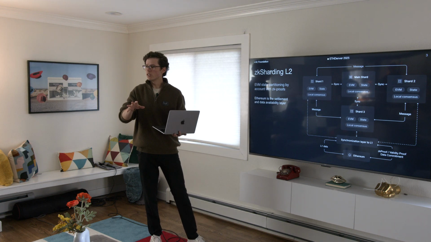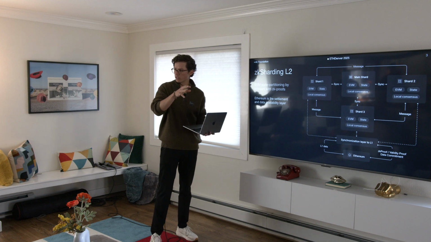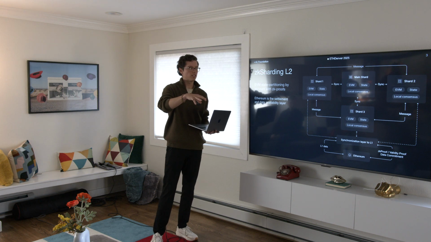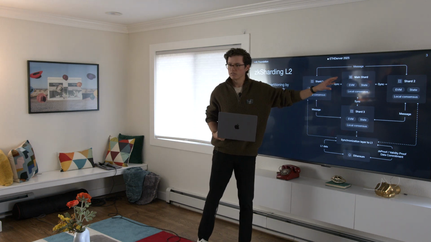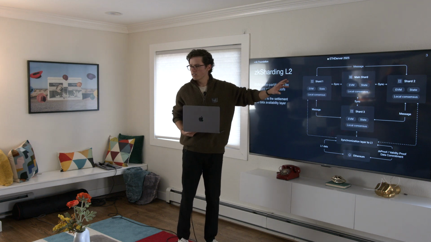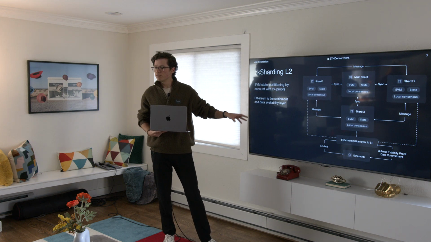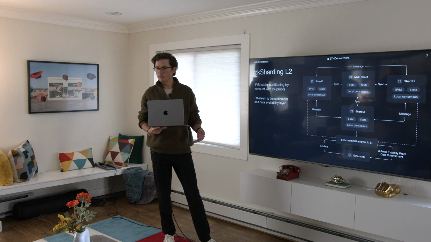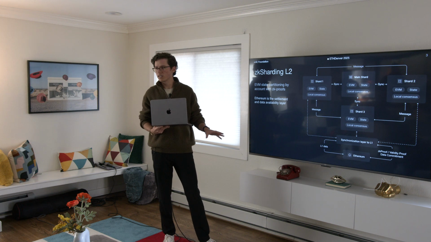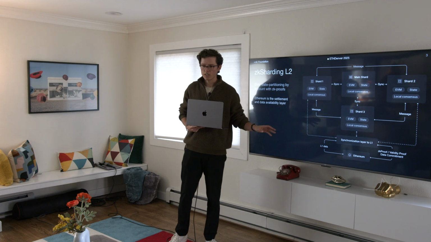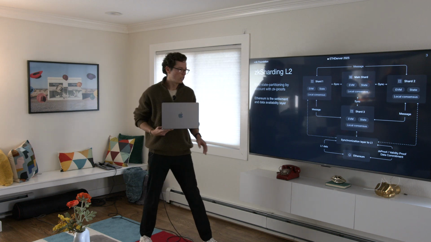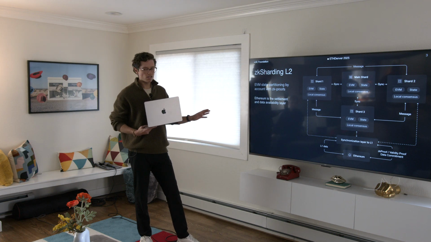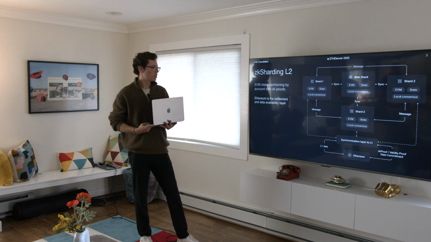And the ZK portion is for generating ZK proofs for state transitions for each shard. And these are all aggregated on a main shard level. The main shard acts from a coordinating point of view and from a proof aggregation point of view, but it doesn't perform any transaction execution like the other shards would. Yeah, that's the higher level of how it works.